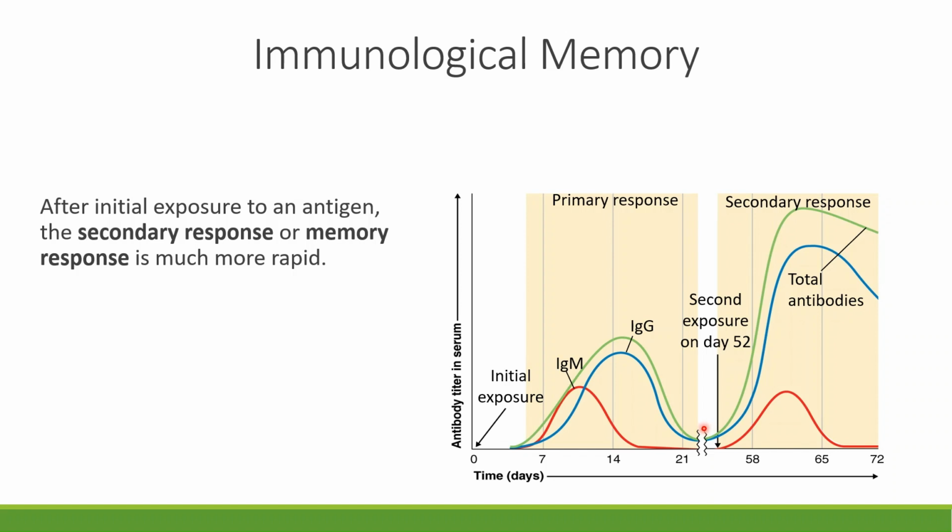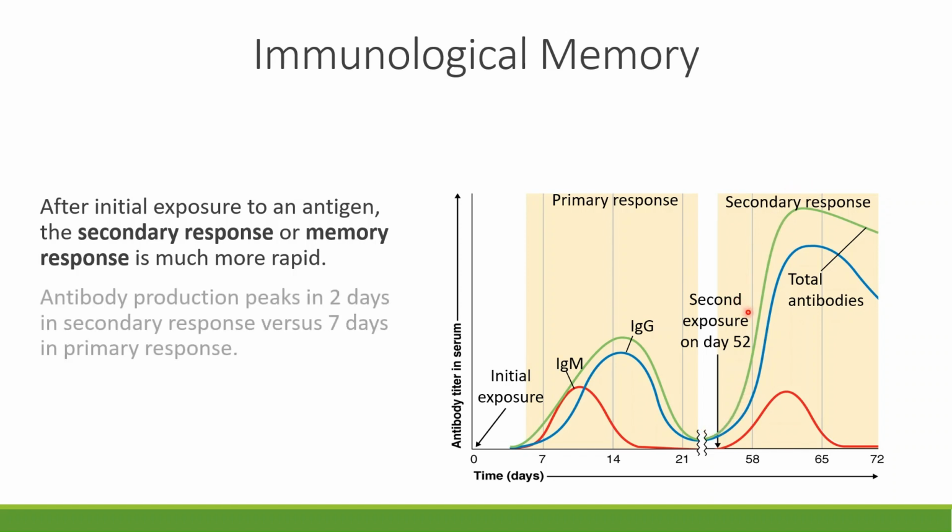So here we can see that the IgG just goes through the roof and results in a much more rapid and strong response. So instead of taking many days, you'll notice when you first get sick with a flu or a cold, it takes many days before you start to feel better. Well, here it's just triggered. I mean, you get a peak after just a couple of days in the secondary response versus here it's showing that's 7 days after the primary response, 7 to 14 days.